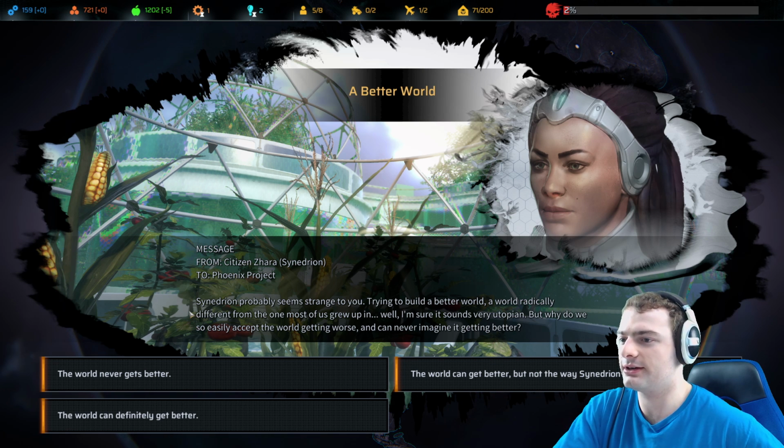Well, yeah, it also occurs to me that the way these are phrased, "the world never gets better" might please the disciples of Anu, who are trying to live with the new world. "The world can get better, but not the way you're doing it" might please New Jericho. It seems to me like each one of these replies is geared towards one of the factions, which makes me wonder if they're listening. Doesn't each faction must think the world can get better, or they wouldn't be fighting for it? Well, the disciples of Anu are more about living with the new world order. They're about the world is what it is, and they're going to adapt to it. Whereas New Jericho and Synedrion are both rejecting the Pandora virus and the way that the world is, and they want to build a different world.